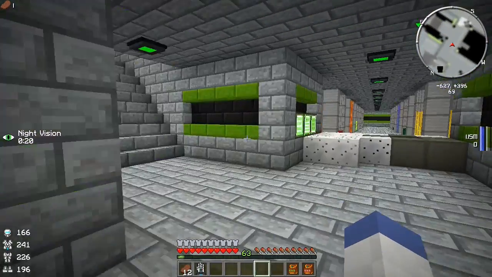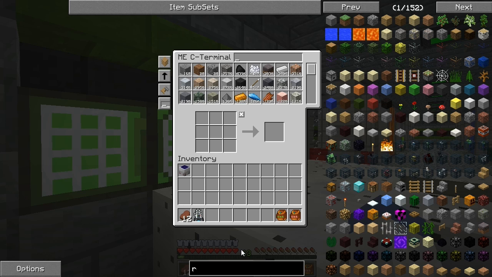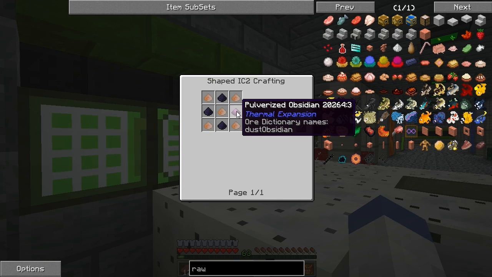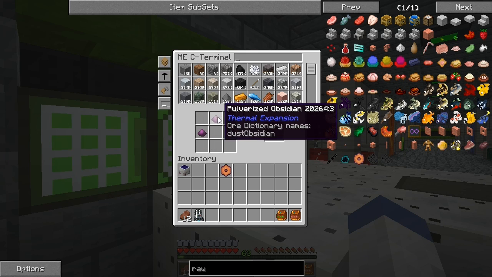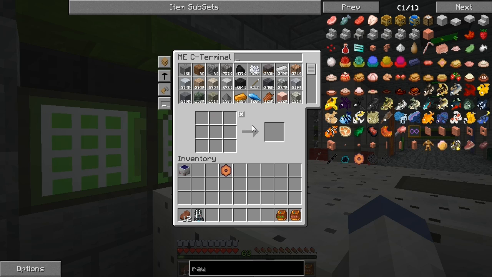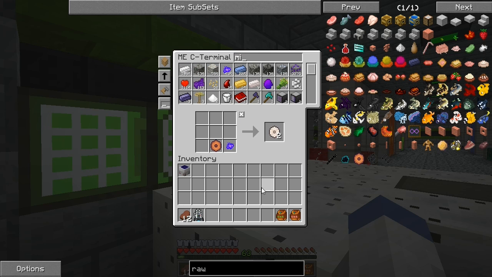The reason that we need this is because we actually need to make a crystal. So what I'm going to do is put this into my inventory, and then look up raw crystal, which is this right here. And it takes obsidian dust as well. We're going to make one of those, and then we're actually lucky enough that there is a mimikite recipe for this, and we can actually make 2 of them. Typically, you would only get 1, but if we do it just like this, that makes 2.